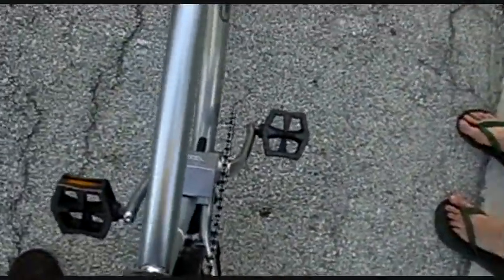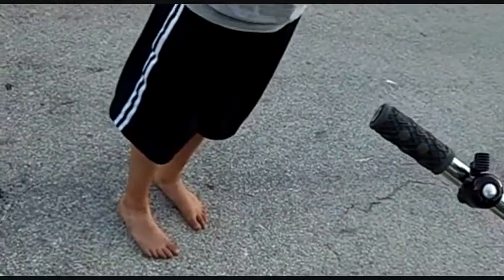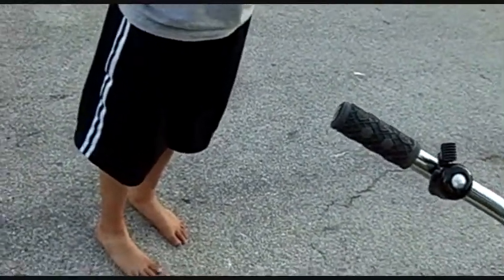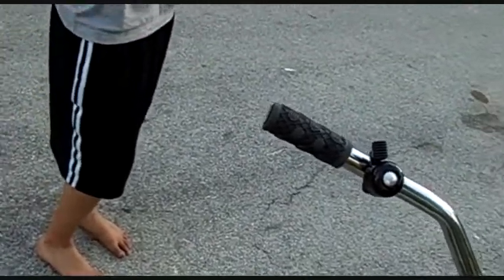Just like this thing here, I'm sitting on this seat. That's the seat post shock absorber. It goes fast enough. I could make it go 35 miles an hour if I added a larger battery. This is a 36-volt battery, so if I had a 72-volt battery, it would go 40 miles an hour. But if I want to go 40 miles an hour, I think I'd rather be in a car.